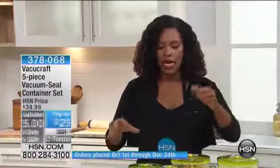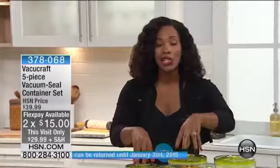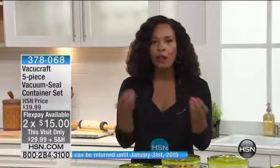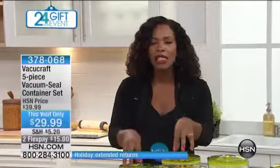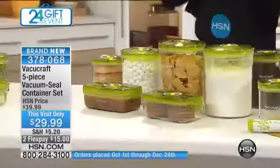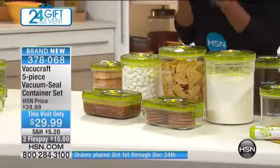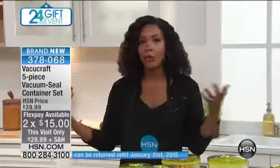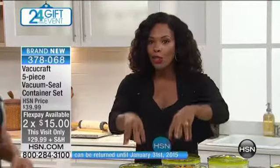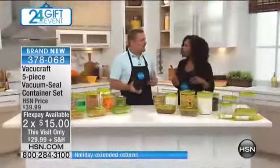So we are going to move on, and John and I were talking before the show, and I think this is brilliant. I think it's genius. I think it's the quickest, the easiest way to keep the foods that we have in our pantry and our refrigerator fresher, because you're actually able to vacuum seal your food. Vacuum seal, what it does is that it vacuum seals in flavor and freshness. But the minute you break the seal, the freshness has an expiration date. But now you can put it back in, which is so great.